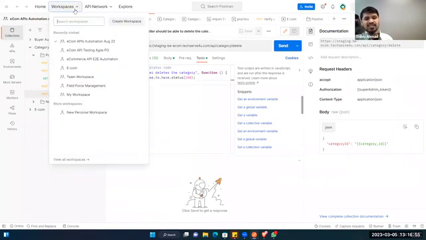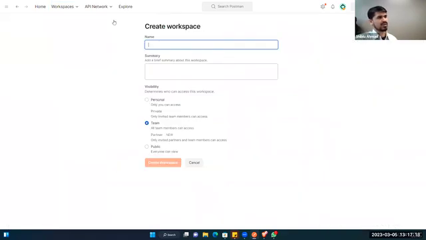So Postman interface is always like this. The workspace is where you actually save the project. Somebody designed the project name, somebody designed the feature name, somebody designed the epic name. Okay, but it has to go with your project, either epic name, either feature name, or either like the project name, whatever it is. So create a workspace. I will just give the event. Again, it has to go with your meaningful name, because if you mess up anything here, you will be lost yourself. So name has to be meaningful.